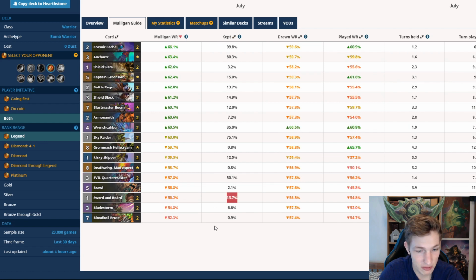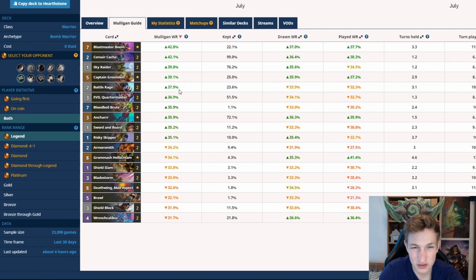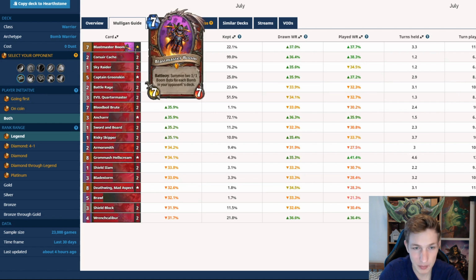Some of these cards which should never be kept, like Sword and Board, are being kept 30% of the time. Yeah, you never want to keep Sword and Board for sure. Core Master as well, not good. Next up, Paladin Skip versus Priest. Really tough matchup, Priest. Yep, makes a lot of sense.